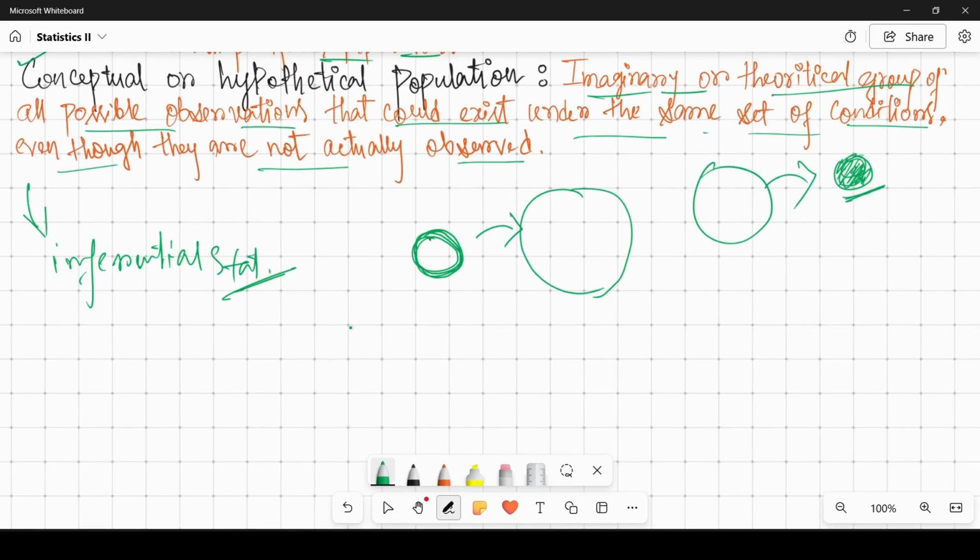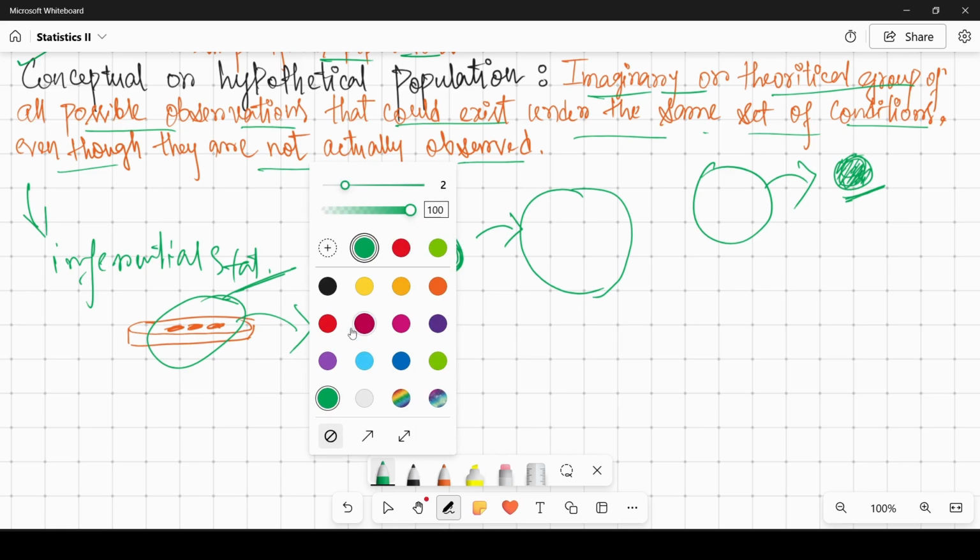Let's say we are interested in culturing bacteria. This is a petri dish. We are having these bacterial colonies. Now if we are culturing this bacteria in the petri dish and we have these bacterial colonies, in this case these should be the sample. In our case, we are going to study this, we are going to observe them, this will be the sample. They are not the whole population.